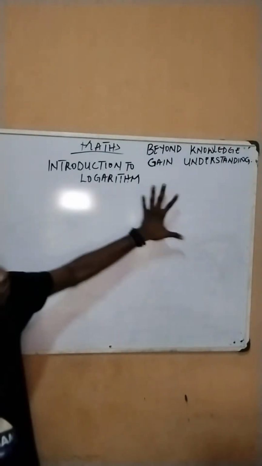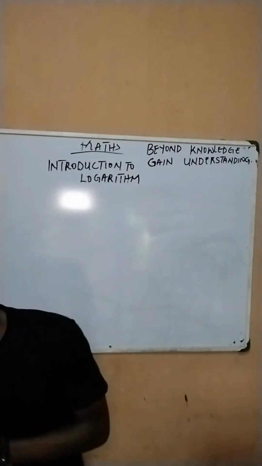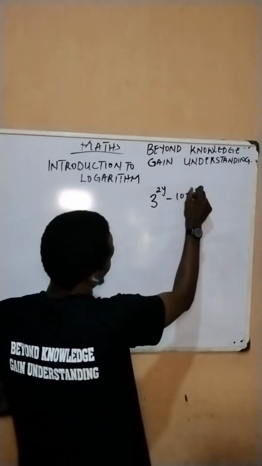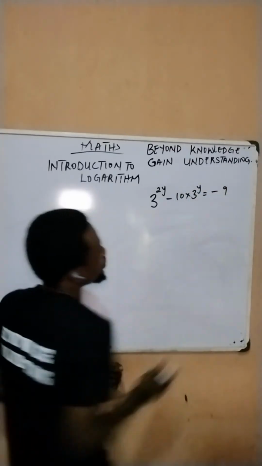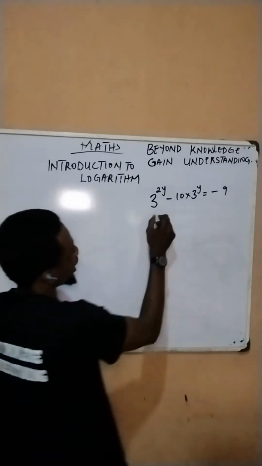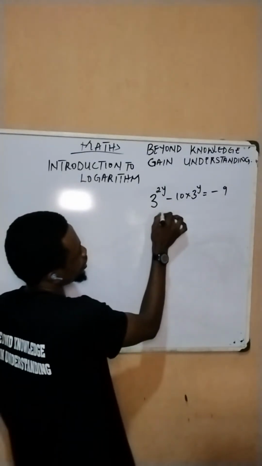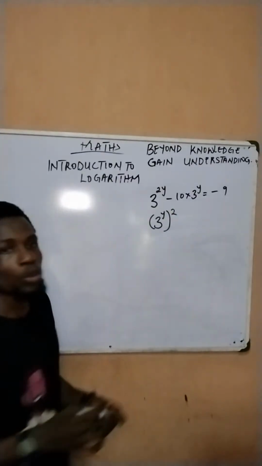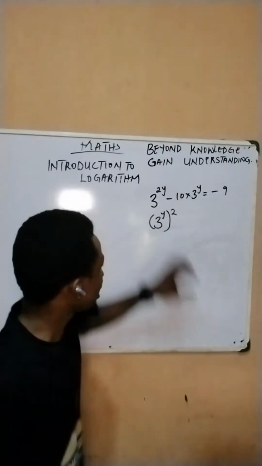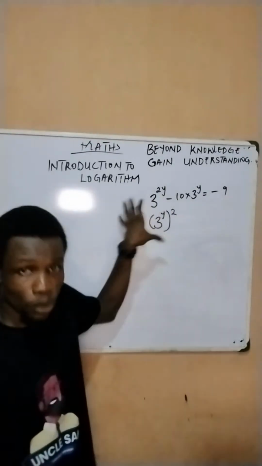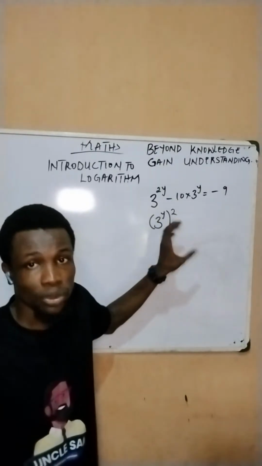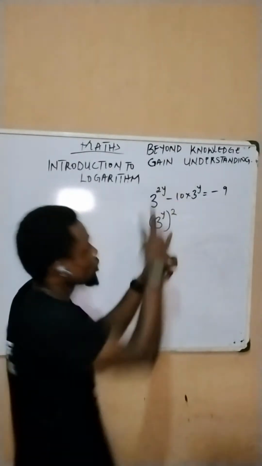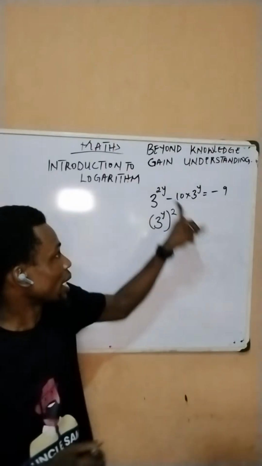Okay, oh, I'm so sorry, I didn't see your question earlier on. Before now, the original expression was 3 raised to the power of 2y minus 10 multiplied by 3 raised to the power of y is equal to negative 9. And we did some adjustments here, and we represented this to be 3 raised to the power of y, everything raised to the power of 2. So we kind of reverse the process where we now split this, and the y comes inside the bracket and then the 2 outside, so that if you expand it according to the bracket power law, I'm still going to have 2y as the power as I had here.